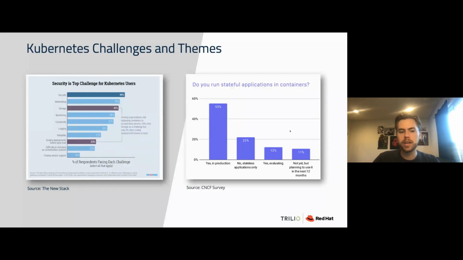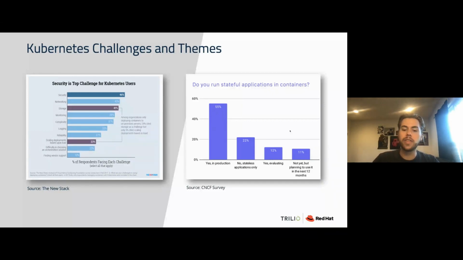So now fast forward a bit, here is a CNCF survey from 2020 asking users of Kubernetes how many are running stateful applications on their Kubernetes clusters. 55% of people said yes, they were running stateful applications. No was 22%, and 23% were either evaluating or planning to use stateful applications on their clusters within the next 12 months.